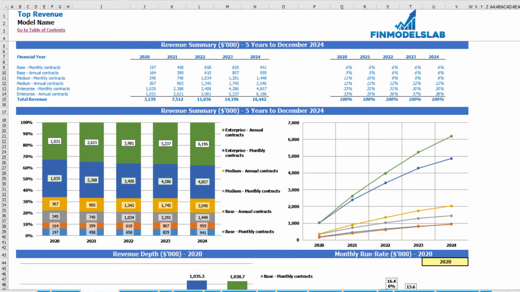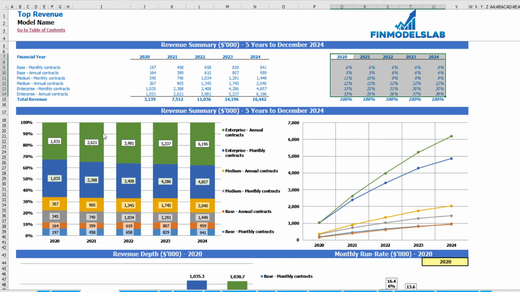In the top revenue tab, you may see the breakdown of your revenue by 3 main offerings, plus additionally the breakdown by monthly and annual contracts for all 3 offerings. Additionally, you can see the breakdown by years of absolute values and the breakdown by years of percentage allocation.